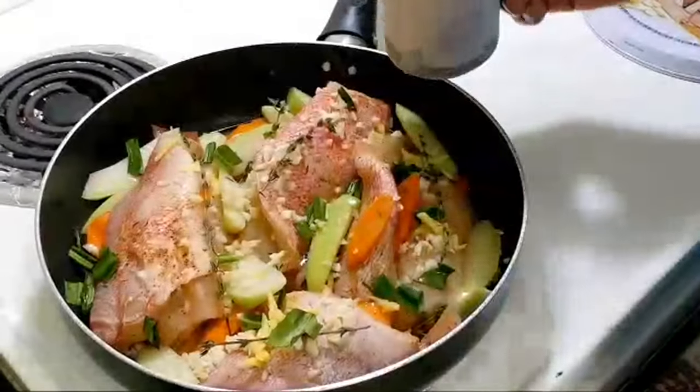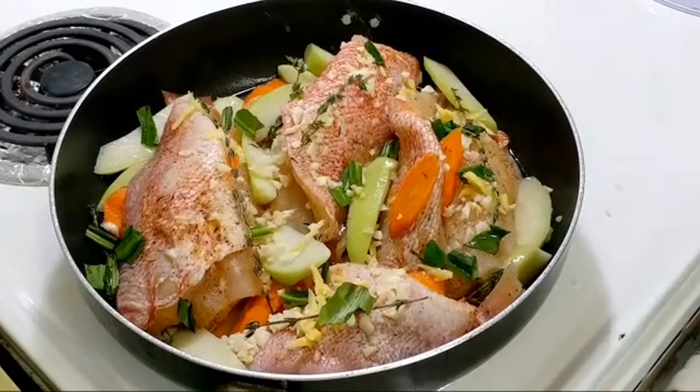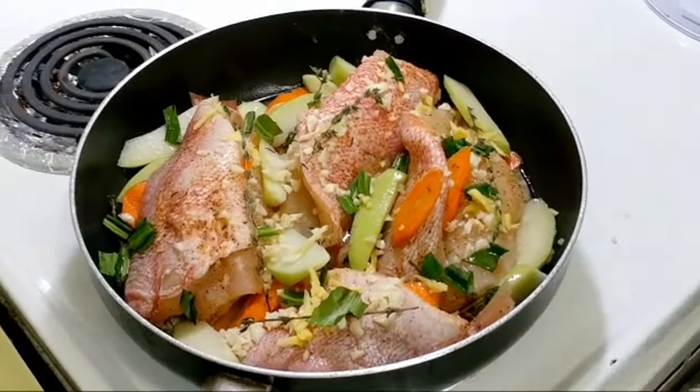And it's miso soup, so it has a nice Asian flavor. So you're making me hungry.